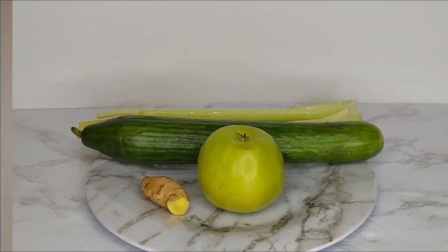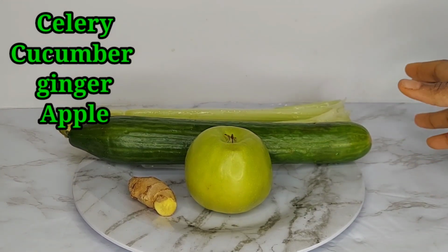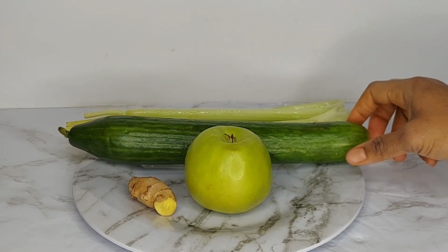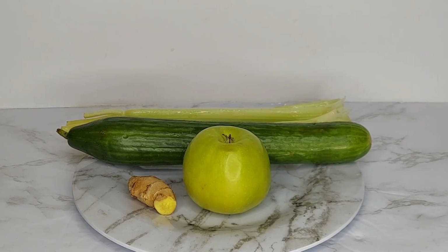Let's go and make the video. Let me show you guys how I make this detox drink. Okay, guys, these are the fruits and the vegetables that I'll be using for my detox day one. Okay, I'm gonna be doing a 7 days detox challenge.